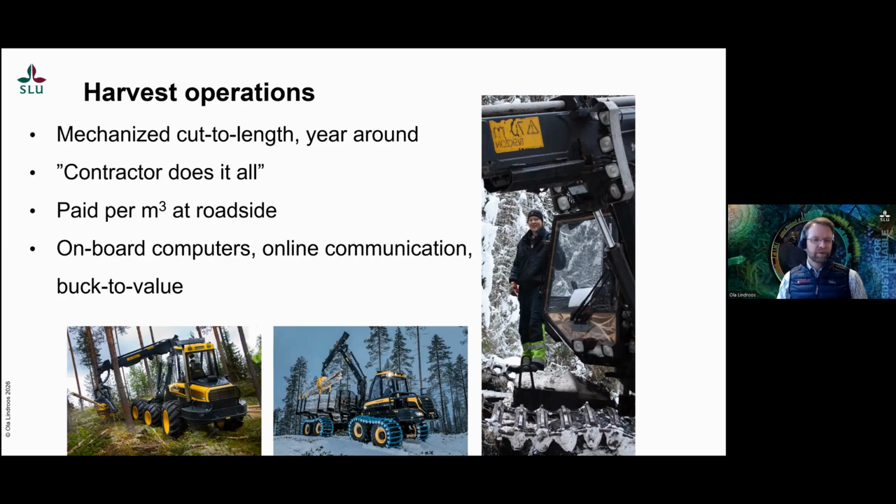And then we come to the machinery itself. They are highly advanced. So the harvesters are normally transforming about 2 trees per minute, depending on the tree size, but they are harvesting 2 trees per minute continuously, and they might work for up to 16 hours per day. So that is a very high work rate in that sense. And the forwarders are quite big. The payload is normally now for final felling about 20 tons or even more per load. So those are also very big machines and highly productive in that way.